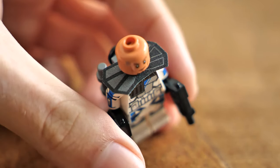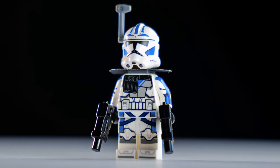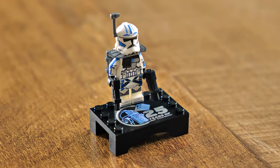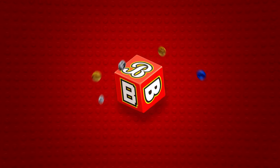Apart from that, the flat-looking shoulder pauldron is also a bit strange, but I do still think it's a dope figure, and I love having it in my collection. The arm printing looks amazing, and just as a whole, it is a super detailed figure, and I like it a lot. Sure, it's not perfect, but hey, it's cool.